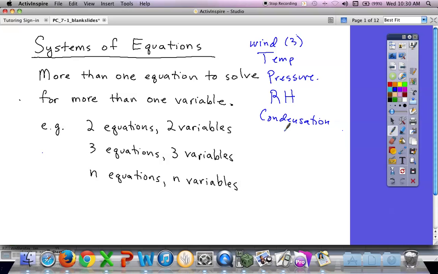Now, when it comes to these, the equations are actually partial differential equations that all change with time. So, in fact, we're not going to just get one solution here. What we're going to get is a solution that changes with time, and we'll let our computers go forward, and then we'll take a snapshot of that, and that becomes the forecast that you see, wherever you see the forecast, like when I put it up on the screen. That's where it's coming from. It's coming from a model of these 7 equations, which are called the primitive equations, okay? The primitive equations, 7 variables, 7 equations.